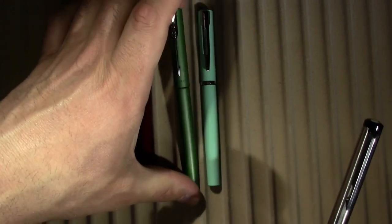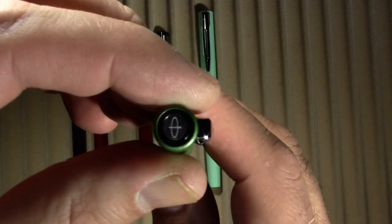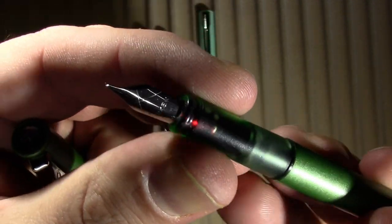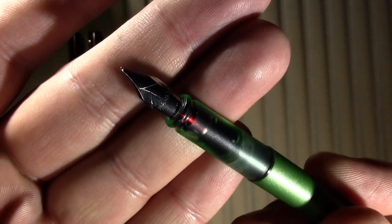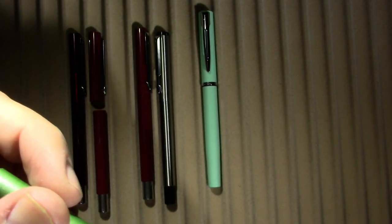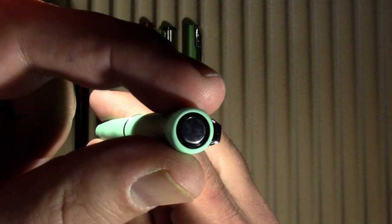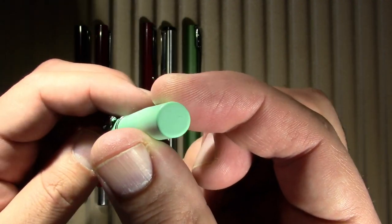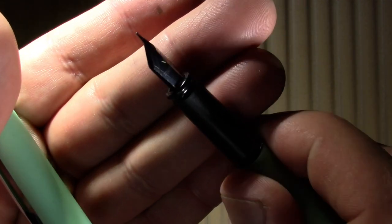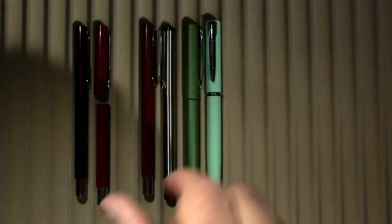Let's take a look at the modern Vector XL. It's got a cute little finial with a black ring, a snap cap, and a clear section which I kind of like — you can see all the workings inside, and it's a proprietary Parker thing. And then we've got the Waterman Allure — is that the same finial? It does have a doodad of metal here, and then nib, feed, and whatnot.